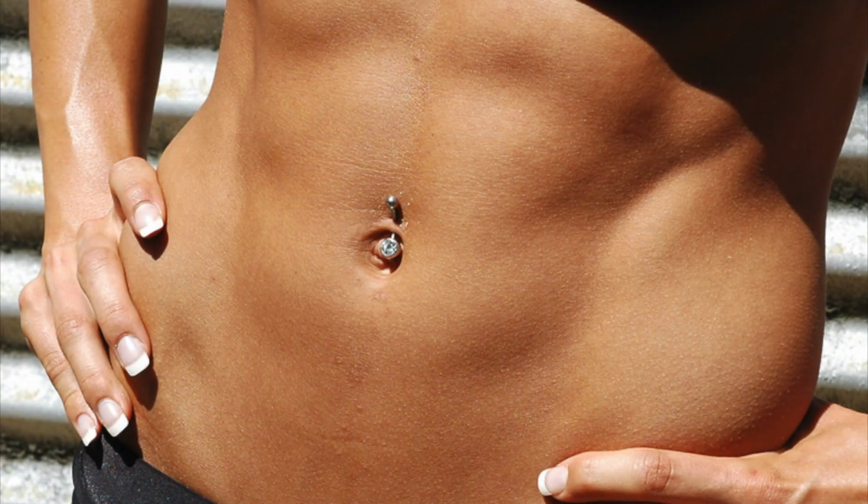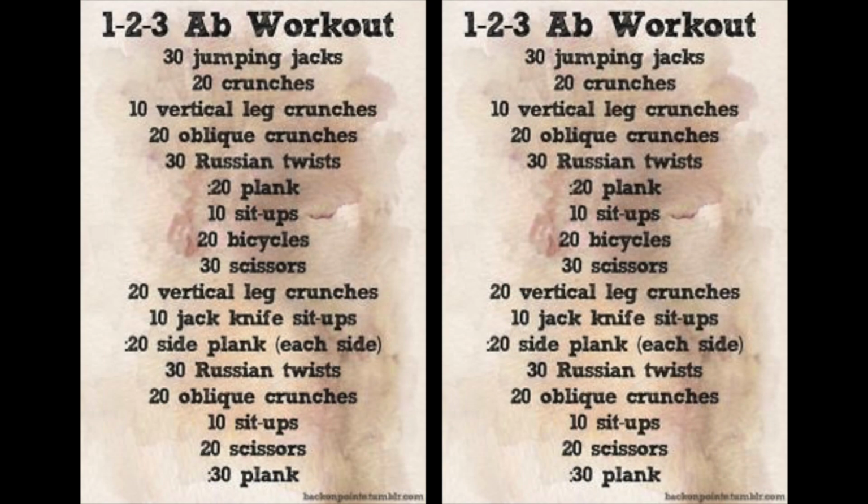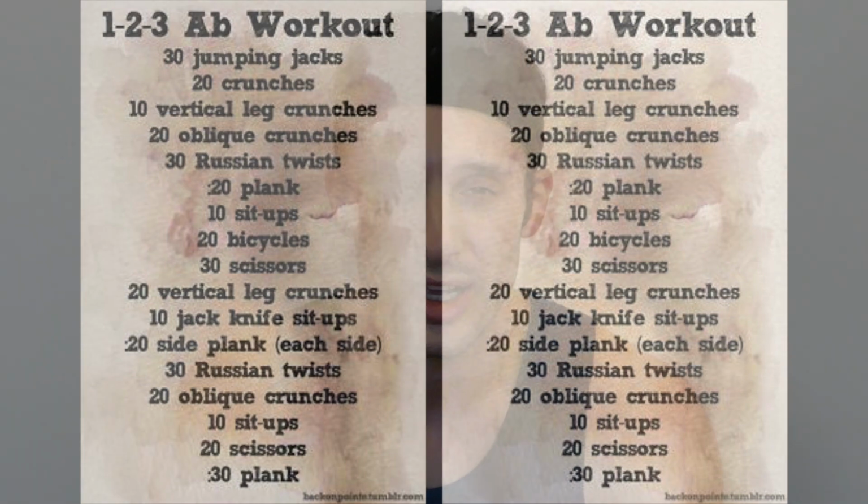1, 2, 3 abs workout. There are so many different abs workouts out there. This 1, 2, 3 workout has an amazing flow to it, people. There are 12, 13 different exercises in here. It's hard to tell, this is a long list. You're doing 30, 20, or 10 reps of each exercise. There are a couple exercises which will repeat in this flow, but you're gonna look back at this chart so that you know what's next. And it's one time through.